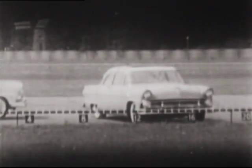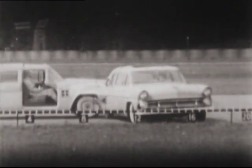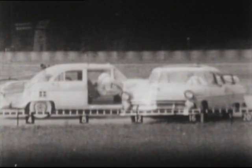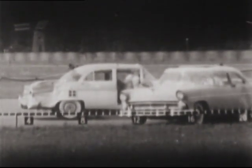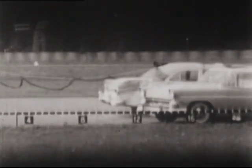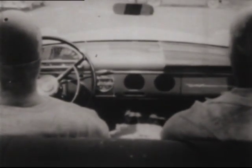This camera record slows down our action more than 20 times. This is the same crash you saw earlier. Here's the view now from the back seat. Neither dummy wears a belt. Watch the rear view mirror and the visor on the right. This was a fairly common medium speed accident.